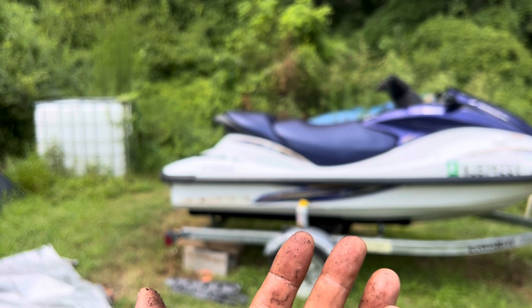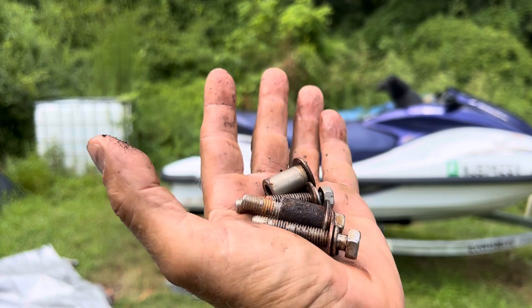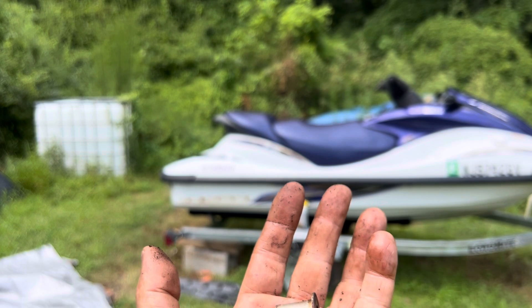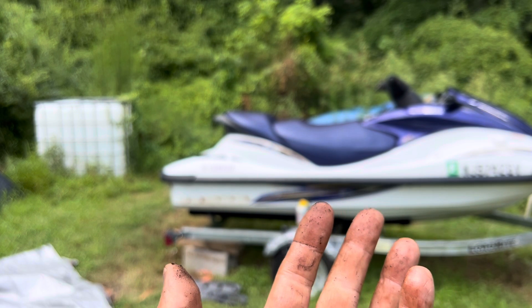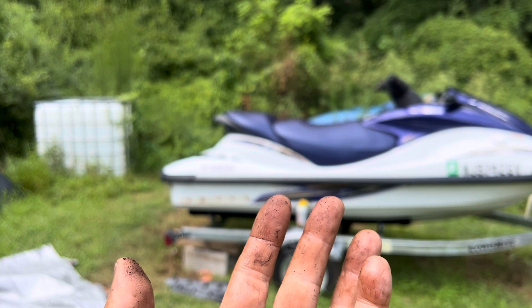There are chemicals to get rust stains out and you've got to research that — there's a whole bunch at the big box stores. It's not bleeding onto the hull right now so I'm not going to stress over it, but I am going to look into reassembly with the bolts and probably coat these with some light marine grease. The season is almost over and I still need to do a water test. It runs but I don't know exactly how well.